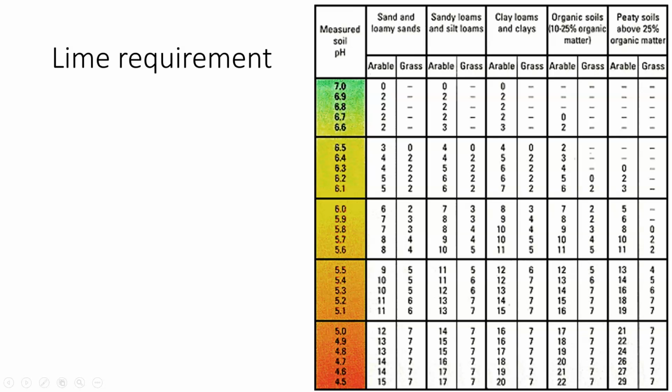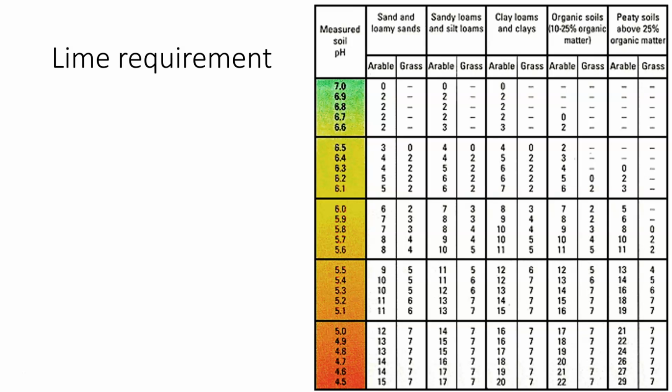When you look at your lime requirement, it basically comes down to what is the pH of your soil, what type of soil do you have, and how much do you need to get it to move upwards. Notice, it's got grasses versus arable things, which are your dicots. Your dicots are going to require somewhere around twice as much lime as would be required for a grassy material. You can kind of use this as a general rule.